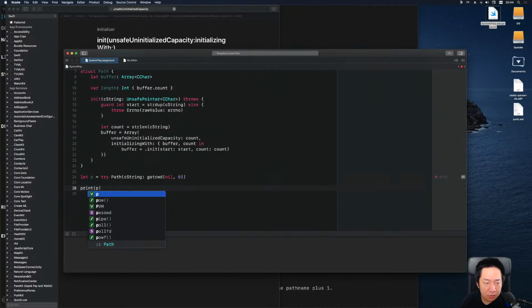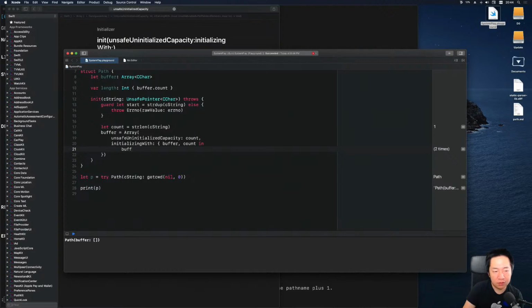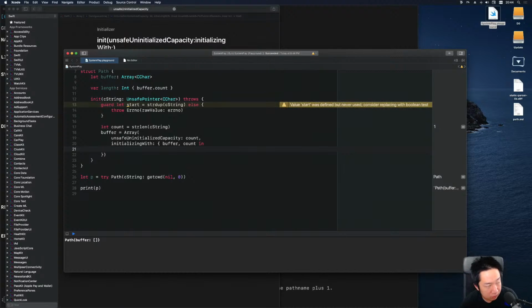p would just be... wait, something is wrong. Oh wait, this pointer is already initialized, right? So this buffer, we allocated the buffer.